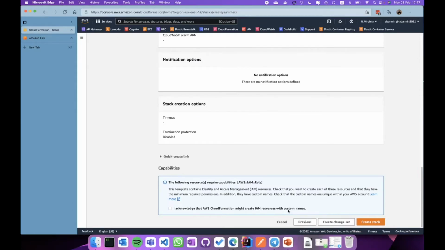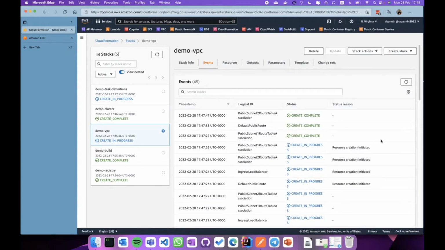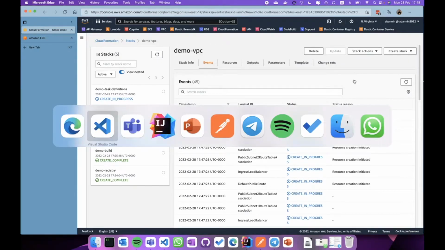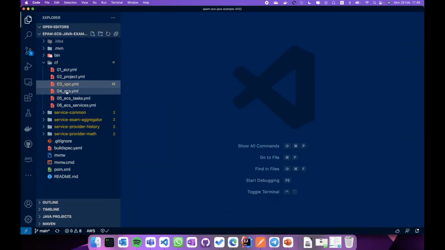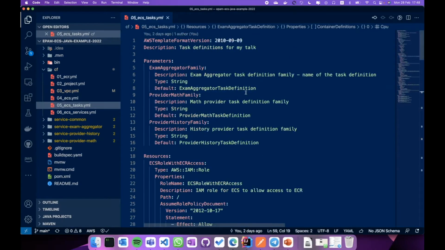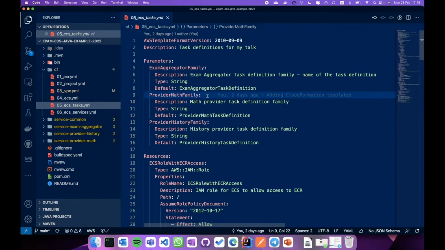I will start their creation, and next explain what's happening. In order to start my tasks in ECS, first of all, I need to create task definitions. What is a task definition? More likely they will fail and will not be created, but still.